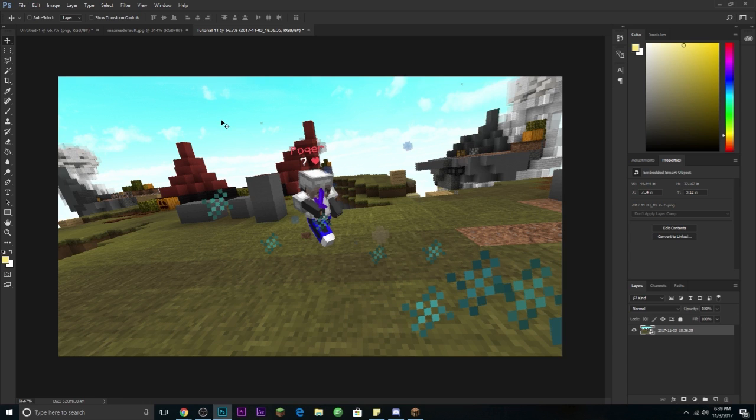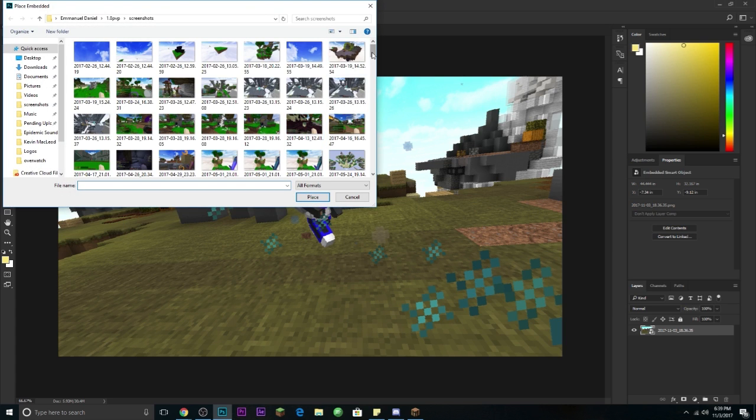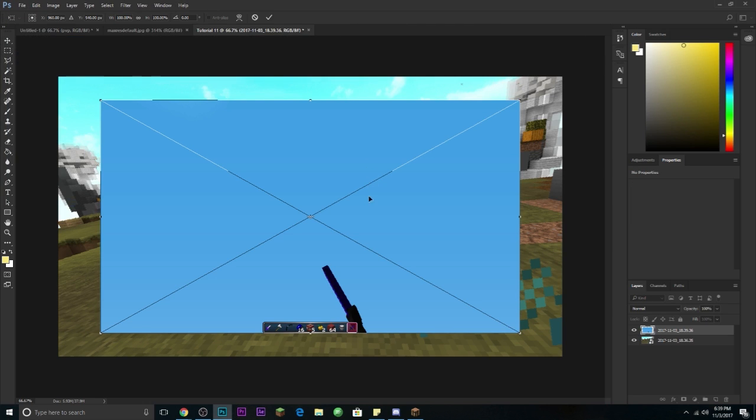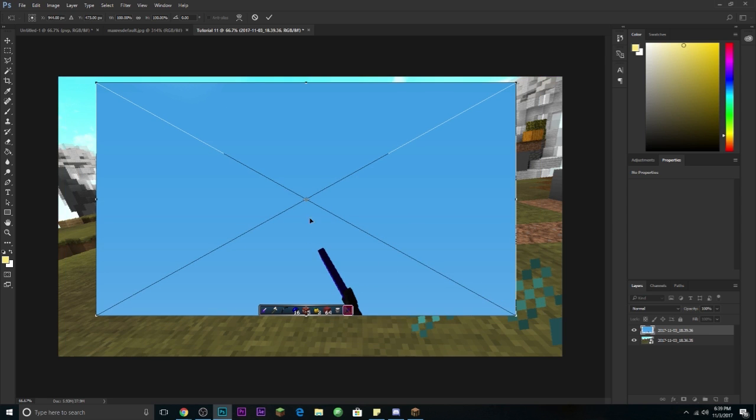Nice. Okay, so what we're going to do next, and this is optional, I went ahead and took a screenshot of my sword swinging. So you left click, and right as it's left clicking, quickly hit F2. Now I did it on my first try luckily, and we have it here. So that's the sword right there.